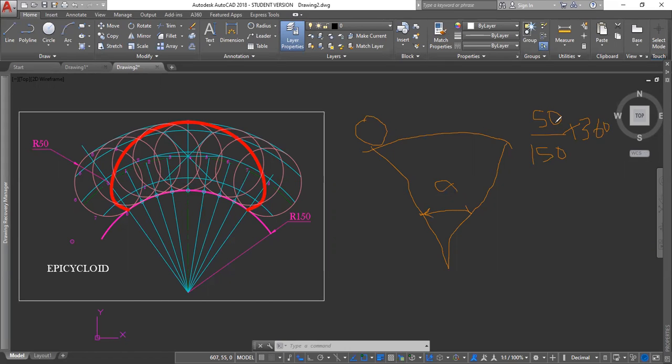So it's the rolling or generating circle over the base radius or circle multiplied by 360 to give us the angle. In this case, 150 into 50, 3 into this, 1, 1, 2. So the angle here is 120 degrees. All right, so now that we know the angle alpha, we can proceed to do this question.